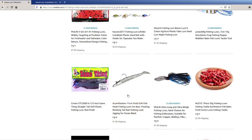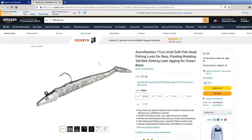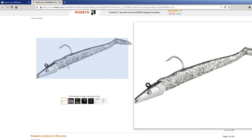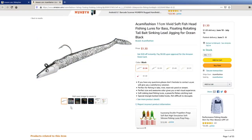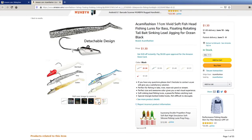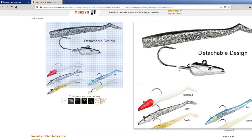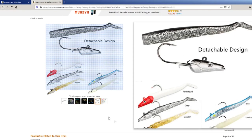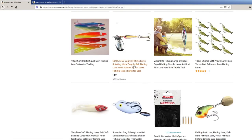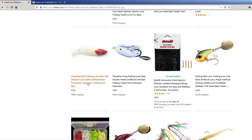Put that in a new tab for now. $1 shipping, so $2.30. And this, it's just a paddle tail, a funny looking weird paddle tail thing. Boot tail with an odd shape jig head. I know that would actually work. That's actually a nice looking design on the jig head — it's got a double bait holder thing. If I find something with free shipping that comes out to less than $2.30, there we go: $1.97 with free shipping. This weird looking little frog thing — I've used something similar before.